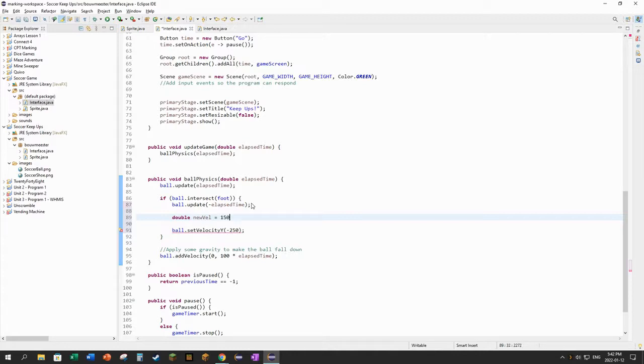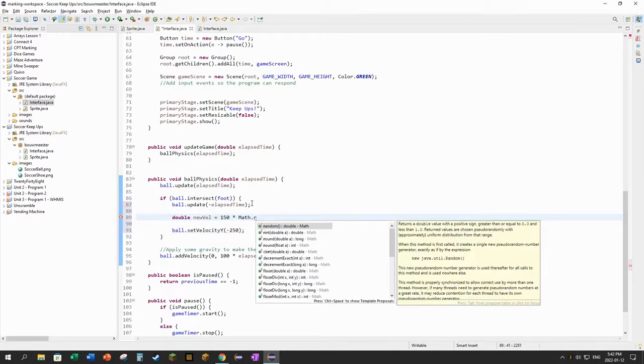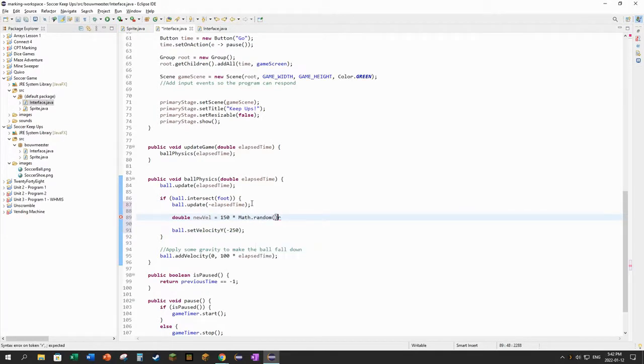So that's a range of 150 times a random number, just to make the game a little bit more interesting. If it always bounces exactly the same, that's maybe not quite so interesting. So 150 times a random number.